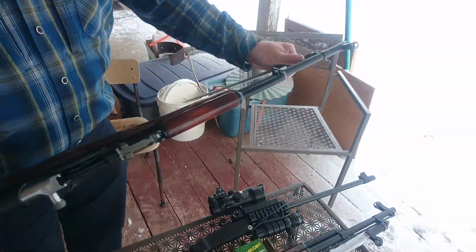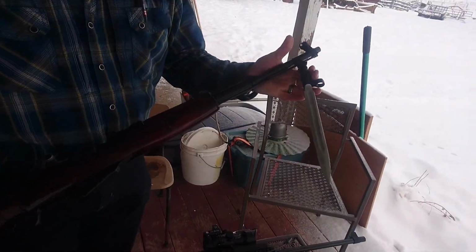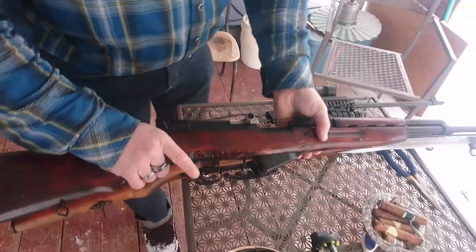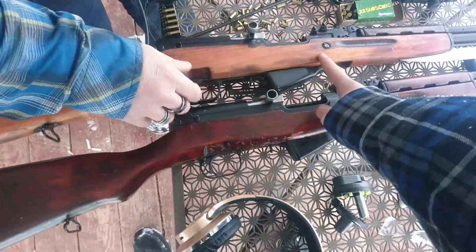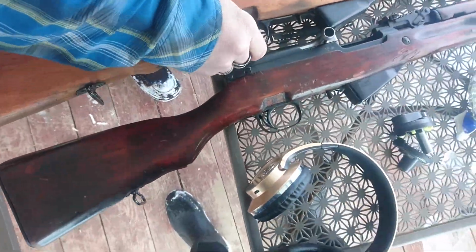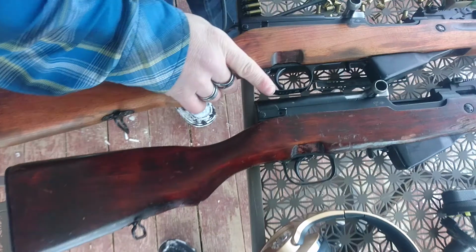I've heard that these Russian ones are starting to go up in price. Oh, yeah. And there's the pig sticker on there. Pig sticker? Yeah, it's for barbecuing your pig. In the jungle. Yeah, so I'm going to be using this one more, but it's more refurbished, so what should I do? See, I don't know why that clicks like that. See that? That's different than mine. Yeah, because his is much smoother. See, look at this one.